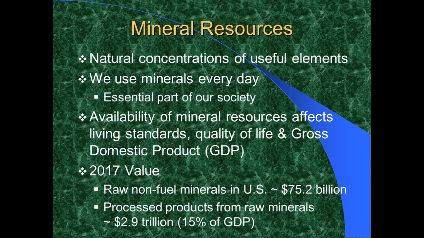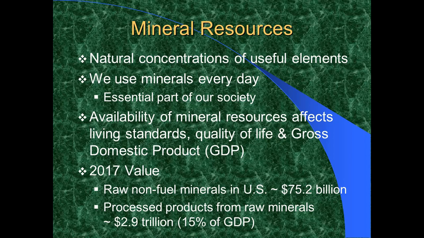Now, I wanted to give you an example of how much we're actually talking about here. In 2017, raw non-fuel minerals in the U.S. that we mined were worth a little over $75 billion. So think about that. For 1 year, we dug minerals out of the ground that were worth $75 billion. We then took those $75 billion worth of raw minerals and made processed products from them, laptops, cars, whatever, that were worth almost $3 trillion.